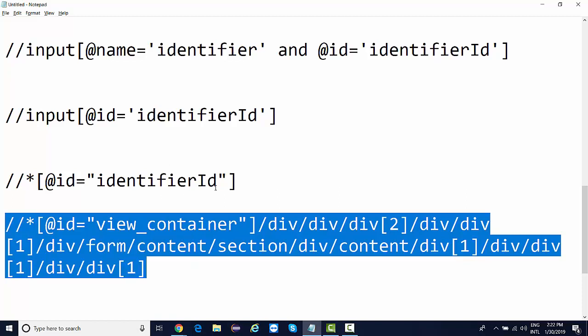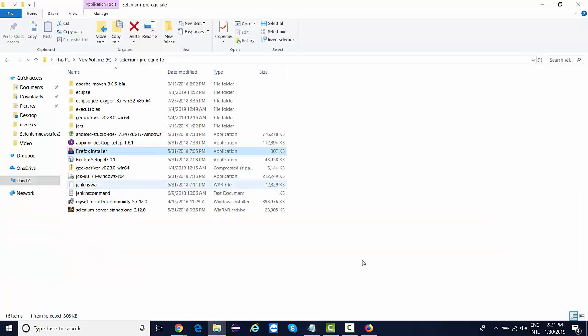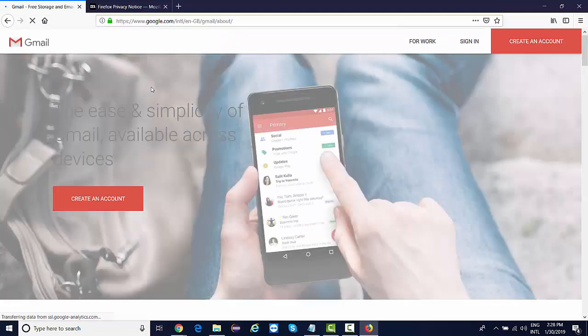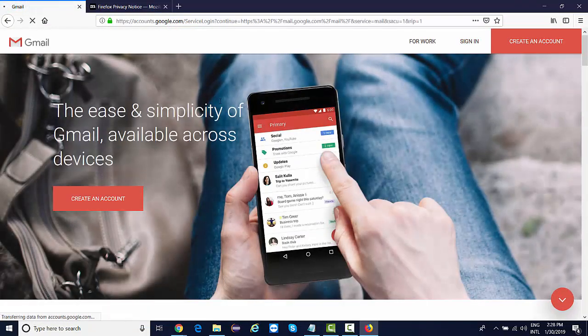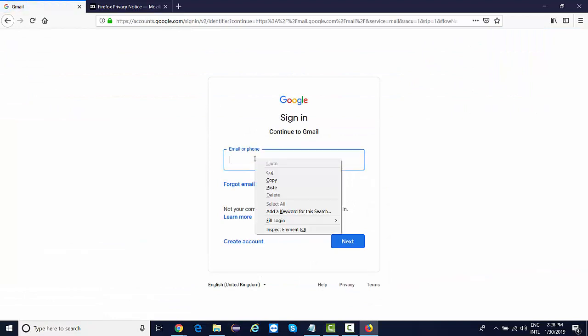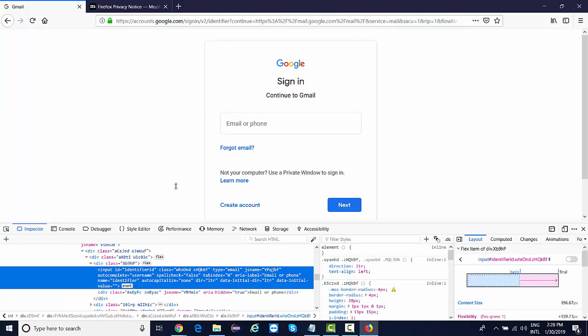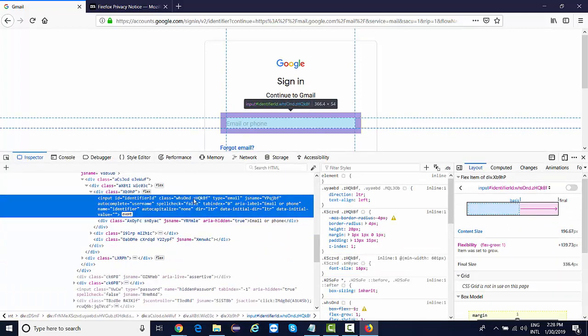So the same thing, you can do it on Firefox as well. In order to do it on Firefox, if I launch Firefox and go to, let's say, Gmail over here, and on the login window I right click and inspect, I'm going to see the same thing over here.